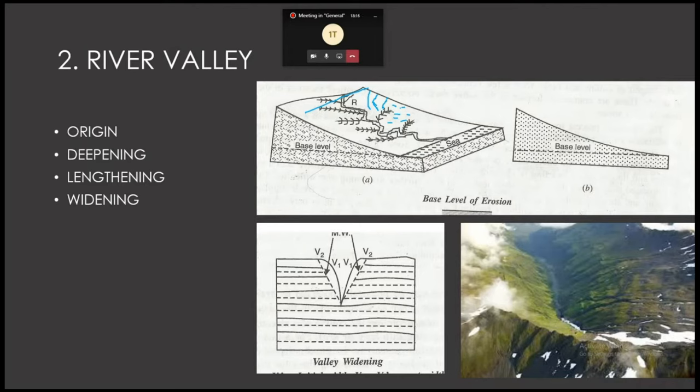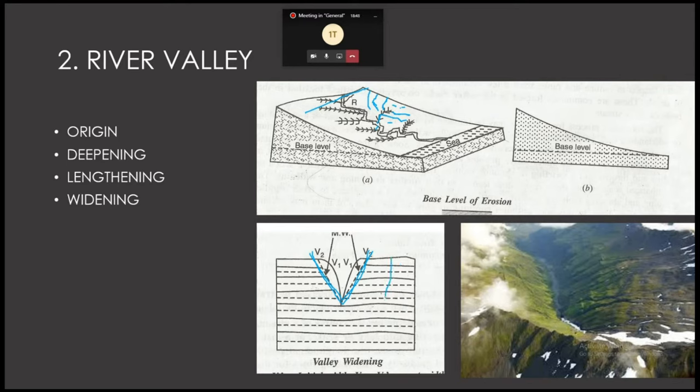Now the small gullies which are formed get connected, and channels are formed. This kind of channel will produce streams, and a well-defined stream flowing through a depression, we call a valley. So all our rivers flow through valleys in a definite channel. Here, if you see, this is a valley in a bedrock channel. And these valleys will always undergo different processes.